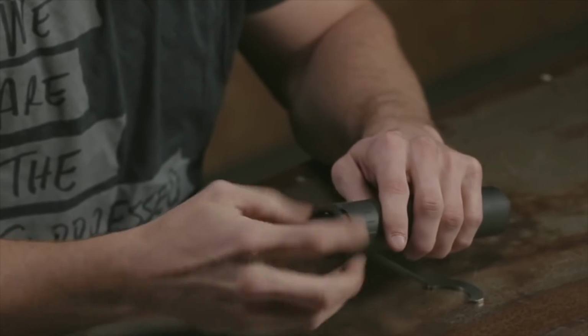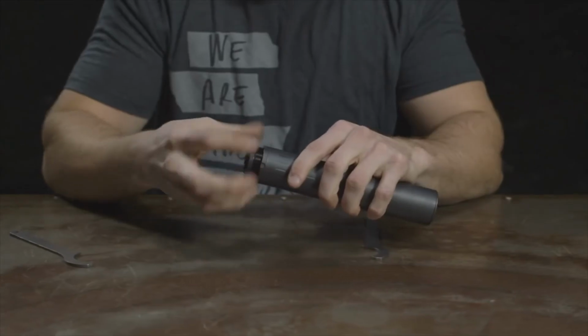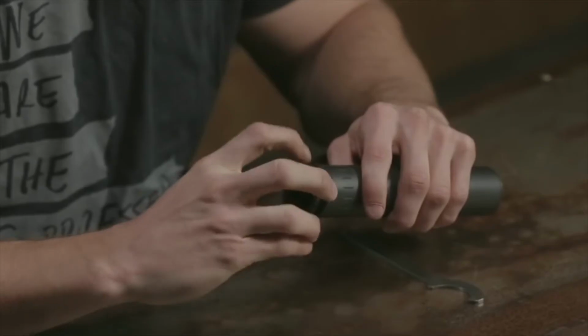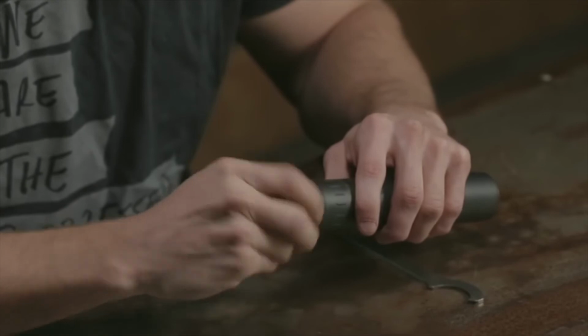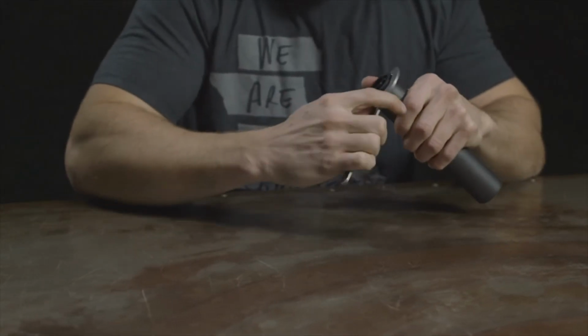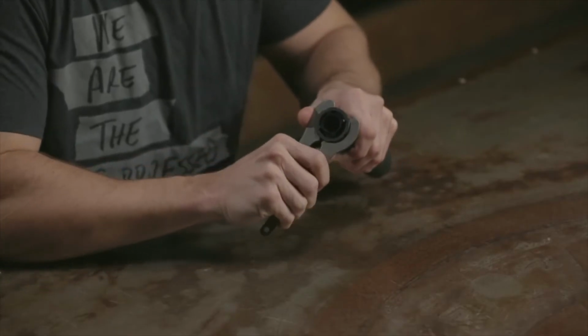This can also be done by holding the tube of the Hybrid in your right hand and using a single spanner wrench in your left hand with the teeth seated into the notches of the piston housing. To reinstall the piston housing mount, instead hold the tube of the Hybrid in your left hand and use the spanner wrench in your right hand to tighten the piston housing mount into the body of the suppressor.